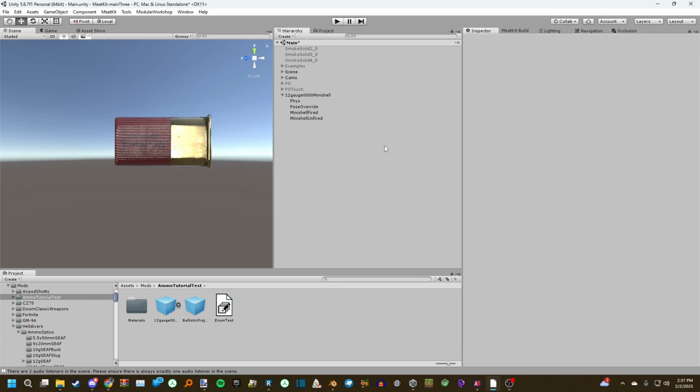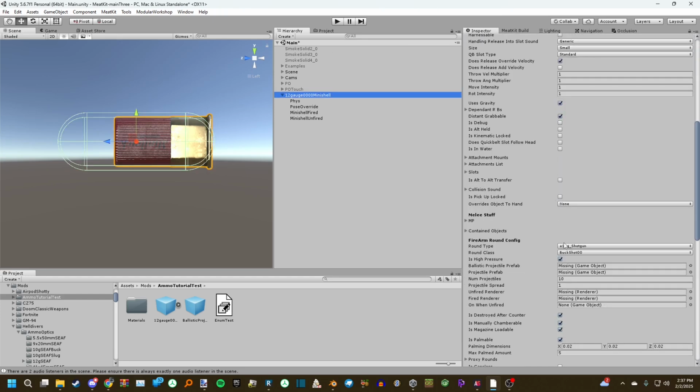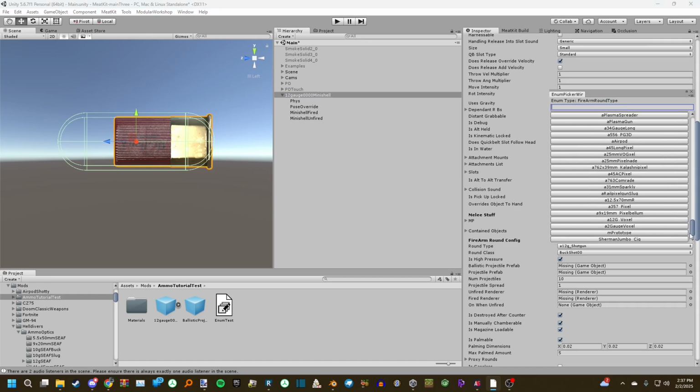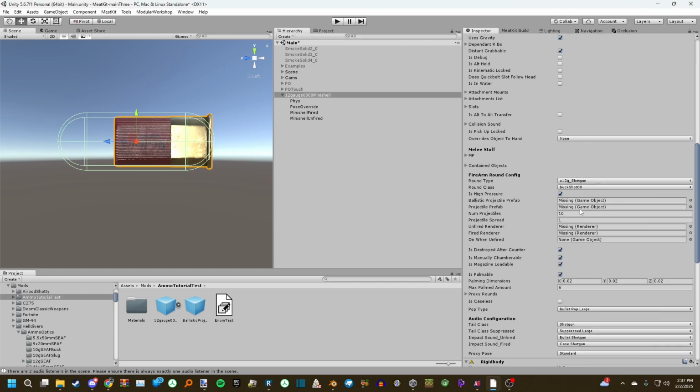And then once this is in place, it's just like with the magazine. Meat kit, scripts, import game, let it think, tell it to go ahead, we don't want to make a backup, and then you restart your editor. And then once you've closed and reopened Unity, you are able to select your custom round type as a thing. Like these are all the custom ones that I've made, all the Pixelgun ammo, the Doom ammo, all that other fun stuff.